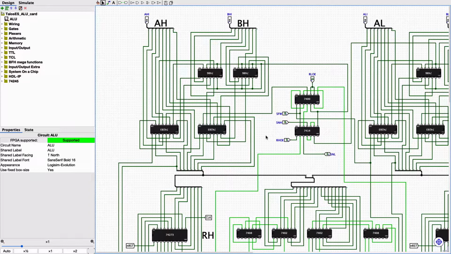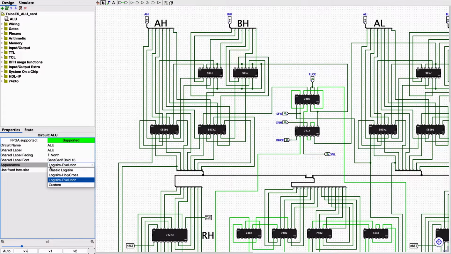Okay, now we are going to translate the high-level diagram that we've just discussed into an actual circuit using the actual parts that we have available for the design. To do this, I will be using Logic Sim Evolution. This is a simulator. It's open source. It's available for free online. There is a GitHub repository that I will be linking below.